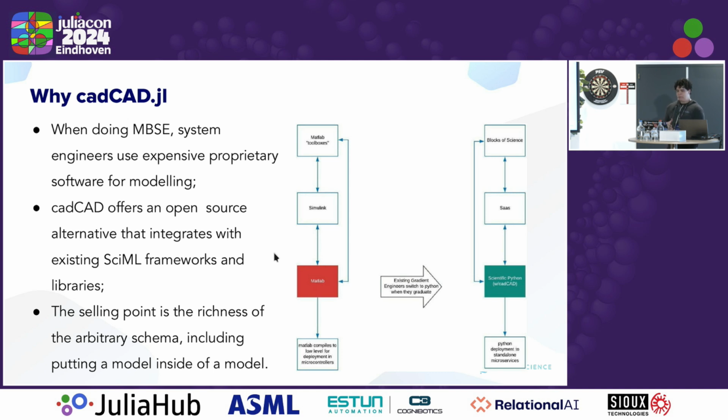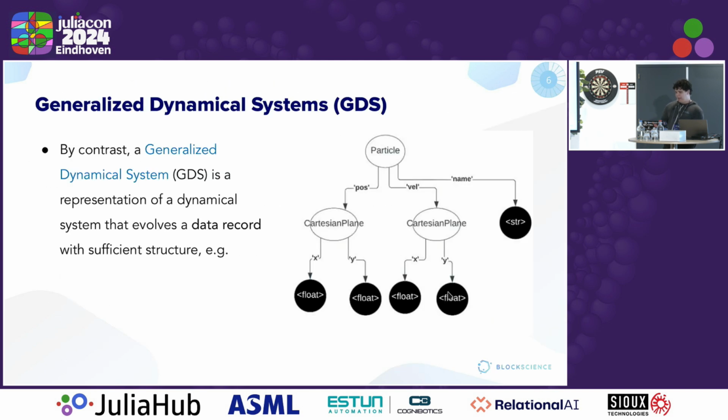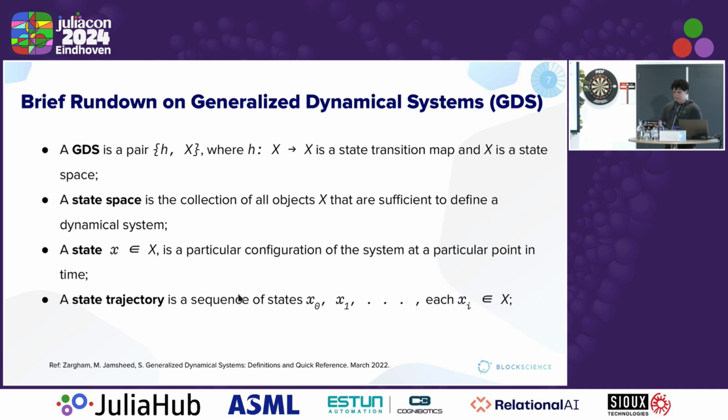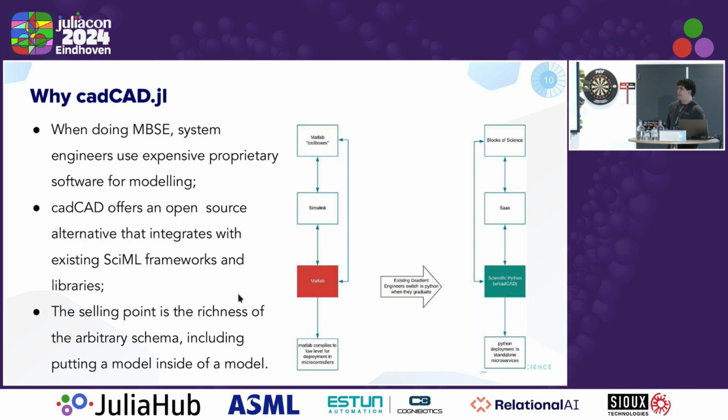And the main selling point is the schema. Basically, the schema is the shape of all the types in the data structure that represents my world, the world that I am simulating. That is completely arbitrary. I can put any kind of types that I want. They can be high-performance types. They can be types that I defined. They can be strings. If, for example, my world is just strings that I evolve over time according to certain rules, my schema, my space, can be just strings. So it doesn't matter. cadCAD is agnostic to all of that.